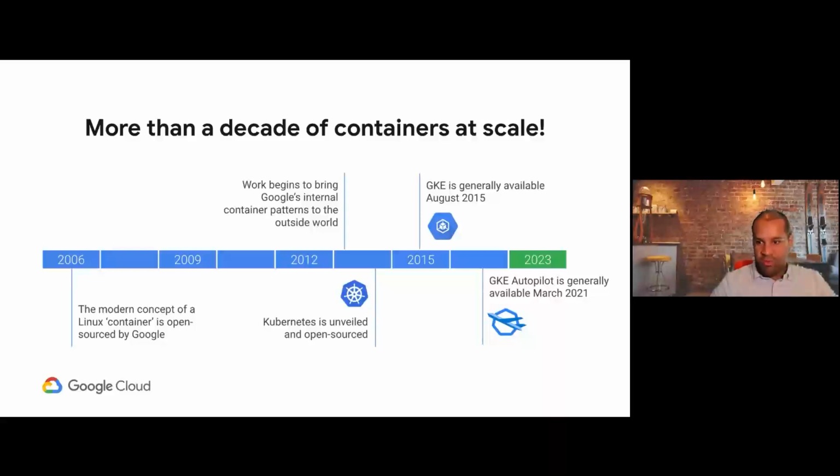Let's try to create something based on our experience that makes it easier to manage containers. Now, I always want to caveat that Kubernetes is not open source Borg. It's not like we just took our Borg software and open sourced it under an open source license. It is based on learnings from Borg, the best practices with managing containers and with scaling, but it's a general purpose open source project because our data centers are very unique. Most people aren't set up like that.